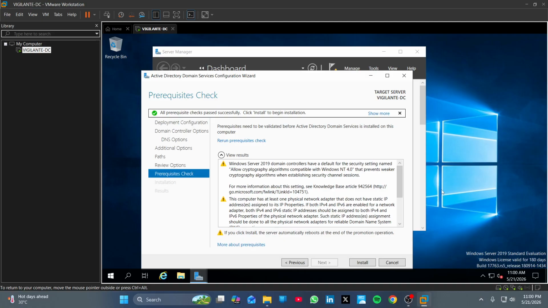Once you click Install, it's going to install everything, and then it's going to automatically reboot the machine when it's done. So be prepared for that. Go ahead and hit Install, and let your machine reboot if needed.